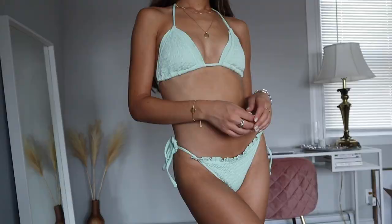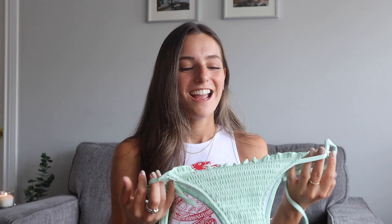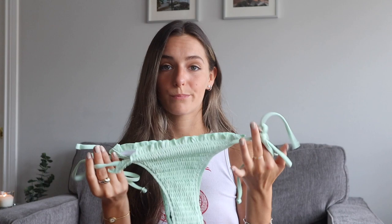Back to another bikini — I actually got another one in this green color. This one's a regular triangle one, it has no padding in it, and it is also just a ribbed material. I got a lot of ribbed stuff in this haul, but I really like this because it's adjustable, which I like because everybody's just shaped and sized differently. The bottoms are really cute with the little ruffles. I get nervous to wear ruffles because I already look so young for my age, but I just could not help myself because this is so cute. I absolutely love this. I think it came in black too — if it does I kind of want to get it in black because I thought the suit was pretty flattering.